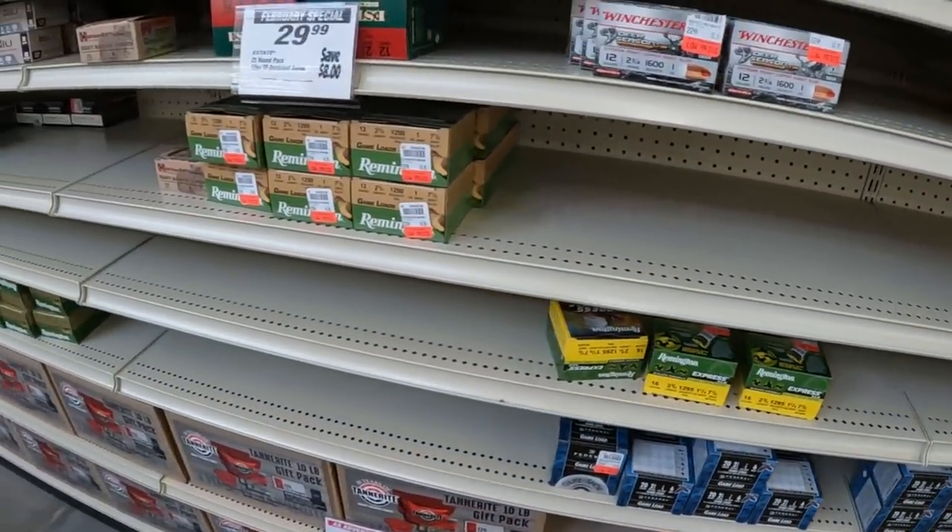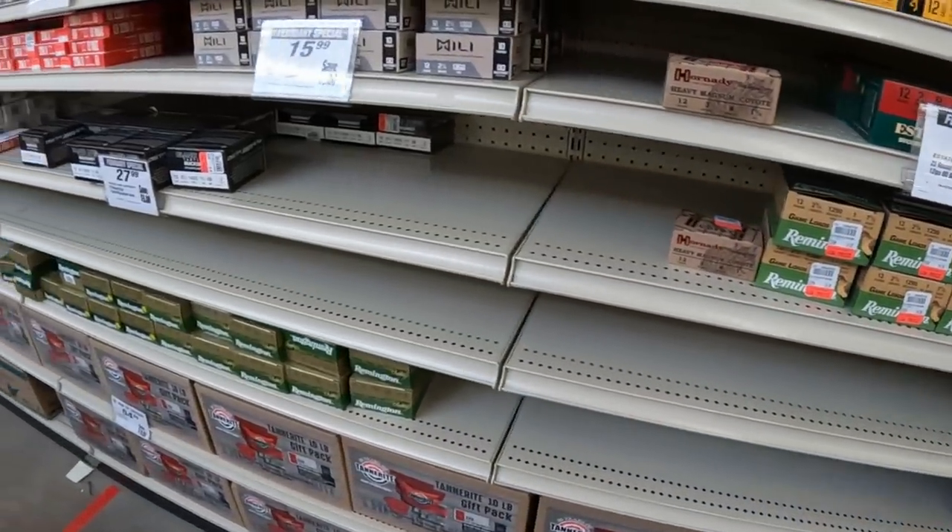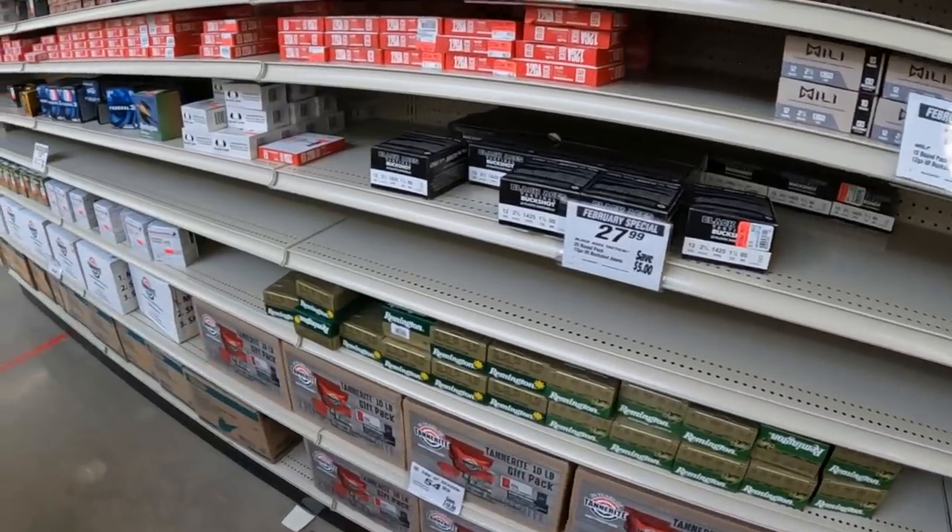Same old song and dance in there at Dunham's. A couple new things but the prices are still just as high on everything in there. I swear if they would lower their prices a little bit they'd probably do some good ammo sales, but I guess they ain't ever gonna do it. Let's run into the Walmart and the local shop. I know my local shop's got a couple things I want to pick up that I passed on last week — hopefully they still got them.